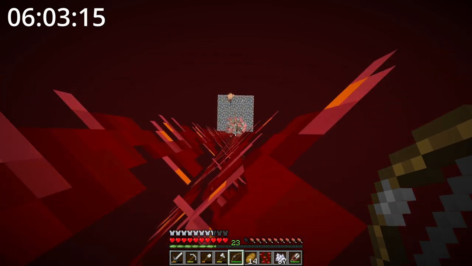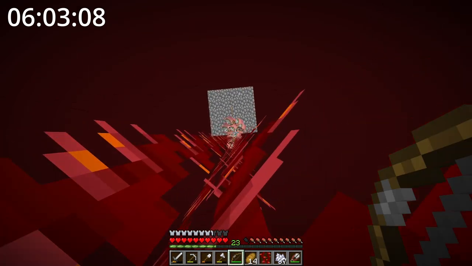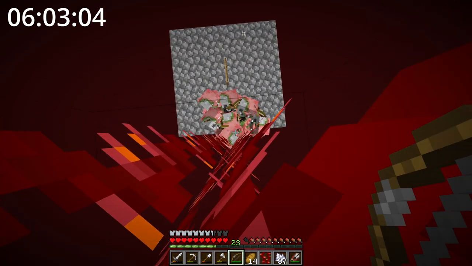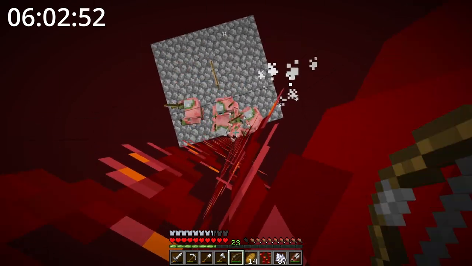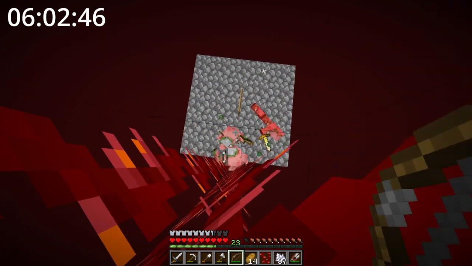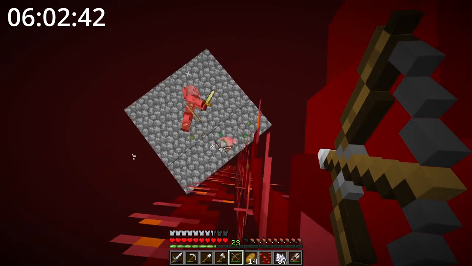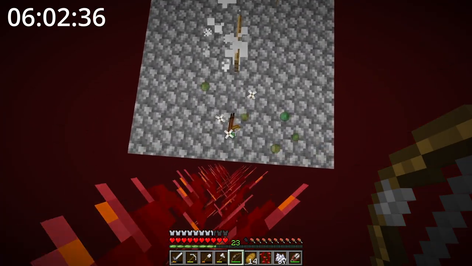No. Okay, let's go a little bit down. I don't want to get too close. Okay, yes, I got it. Okay, let's go down a little more and stop right here. Okay, let's use the remaining arrows to shoot them down. Please just drop. Oh, actually, if I kill them, I'll get some golden nuggets anyways. So I don't want them to drop, actually. Okay, one more baby one. There you go. Awesome.